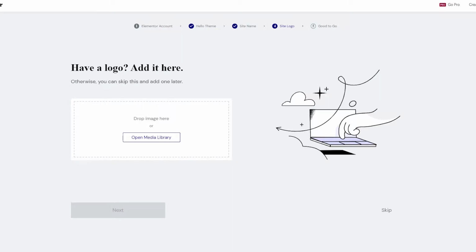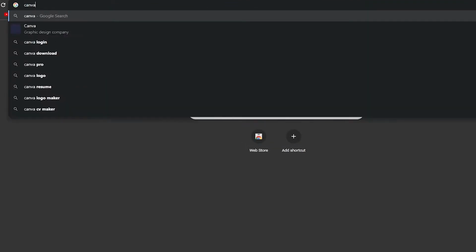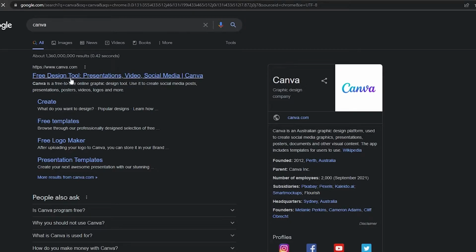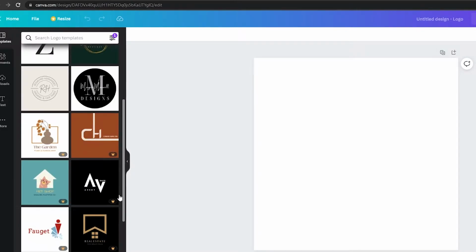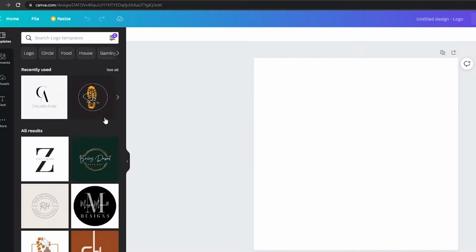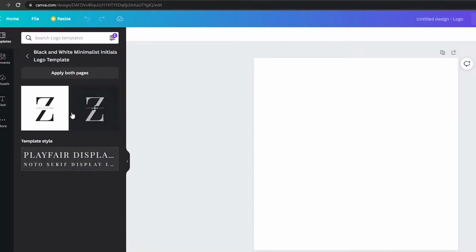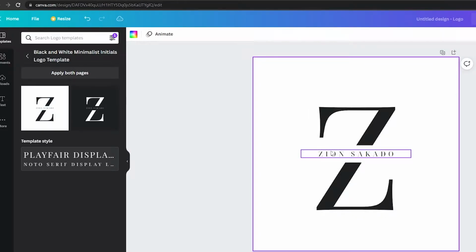If you don't, what you can do is go over to Canva. Canva is a free website where you can create different logos, different presentations, different videos, and it's absolutely free, so you don't have to worry about that. So let's click on logos over here and create a logo for our website. It's simply going to be a standard website, so I'll just call it something like this. Would look pretty cool, if I had this.